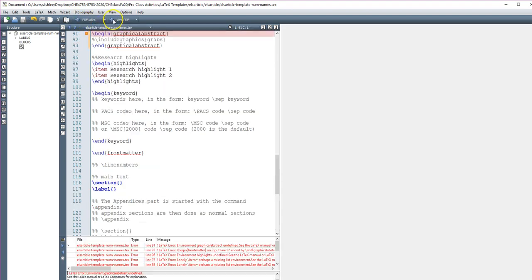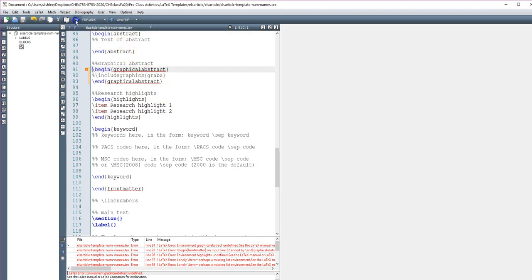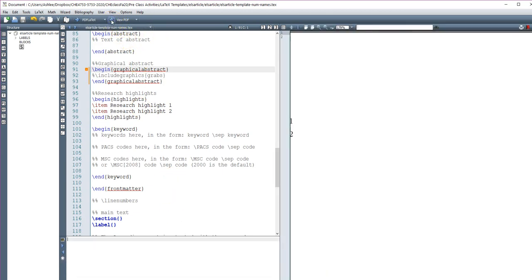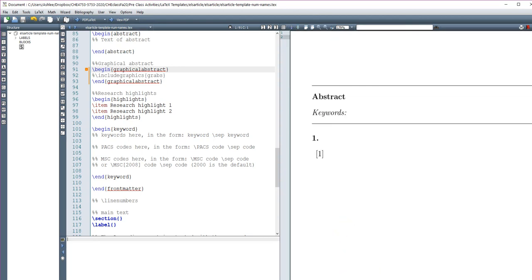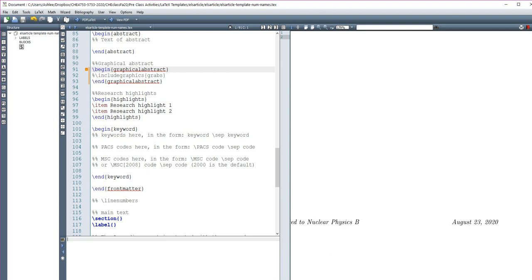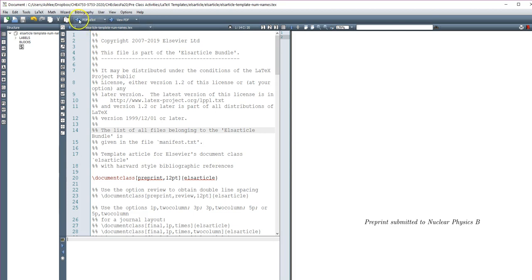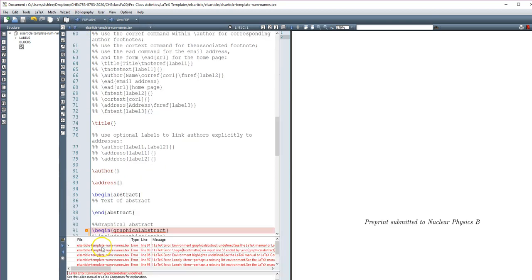If you run this, it doesn't know what my graphical abstract name is. That's why I get error messages. But it does run the main part of the document with whatever has been entered into this template. I'm going to show that one more time of the error message that came up, that this graphical abstract is undefined. And on my computer, I've been using an elsarticle class that's outdated.